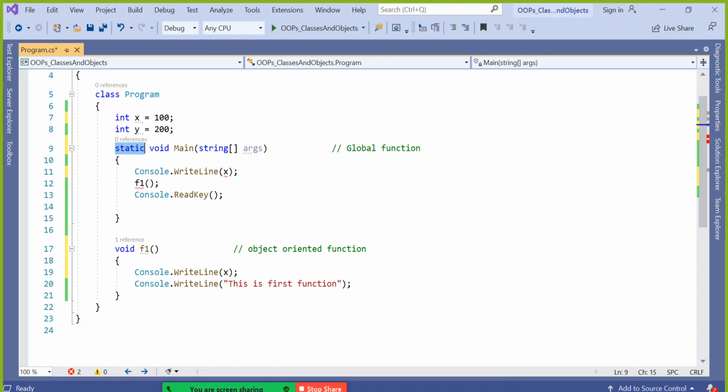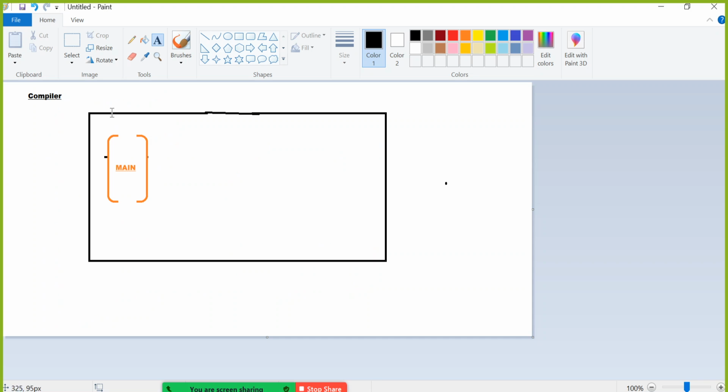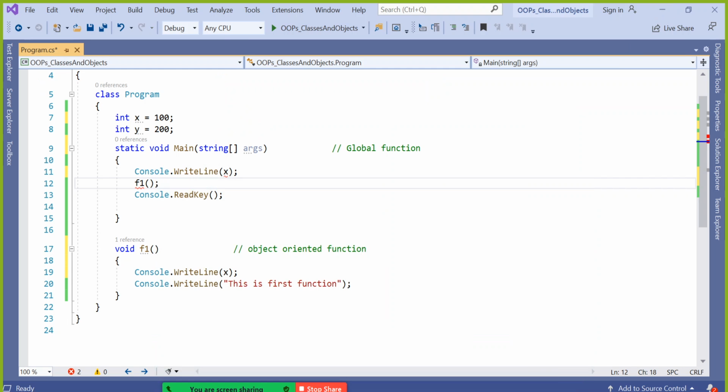It will not show a compilation error, but the moment you execute it, it will say, hey, the compiler is coming, knocking on the door, but nobody is helping the compiler to go inside the program. At least some main gate should be there. So main always should be static. That is the reason. Not only C#, any programming language where classes, objects, variables, functions exist, main should be static.